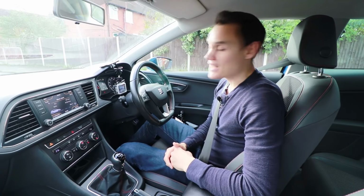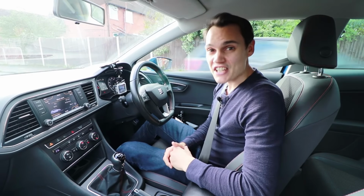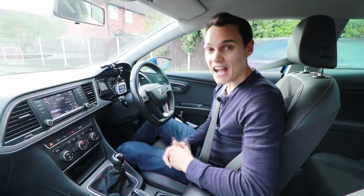Something else I want to mention is a lot of cars, you don't actually have to add gas to lift the clutch up when you want to move. However, I recommend you learn to drive with adding gas and lifting the clutch up, because not all cars will move if you only lift the clutch. A lot of modern cars add gas for you if you lift the clutch, or if it's a very torquey engine like a diesel engine, it doesn't need to or have enough power to get you moving anyway.